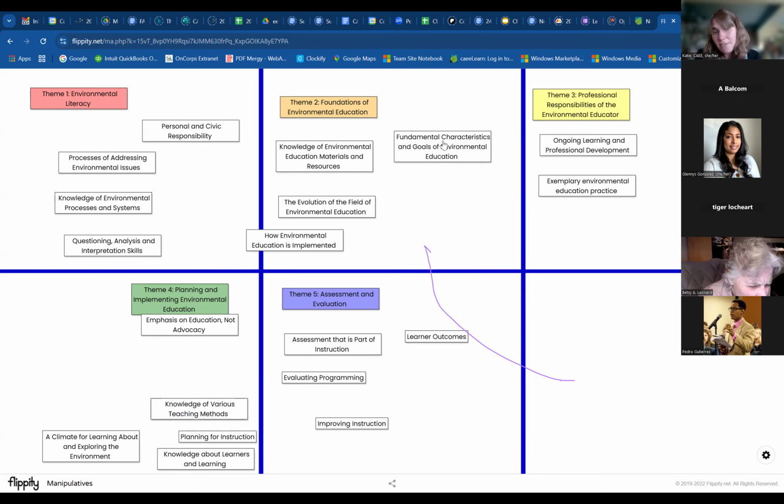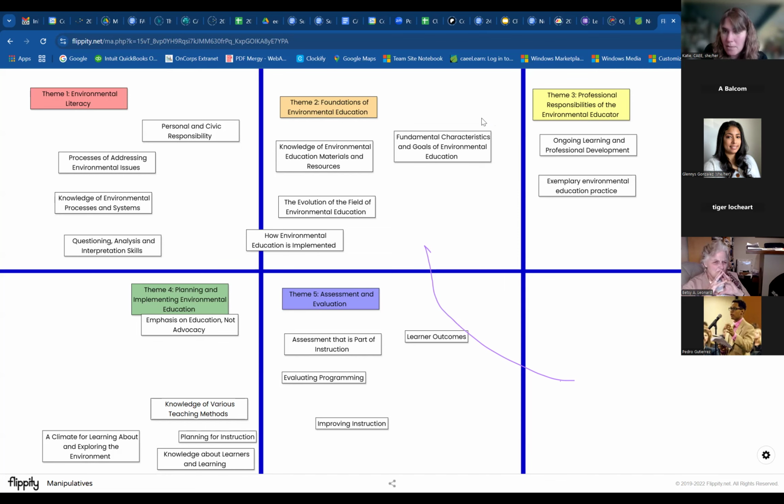The evolution of the field of environmental education, you only really need to include that if you're doing the master level, not the certified level, but showing a little history of the field and what you're pulling into it. And then how environmental education is implemented is really thinking about partnerships, how you're collaborating with other folks in the field, where you're getting resources, or other organizations that you might be using to help support your practice, are all great things to include.